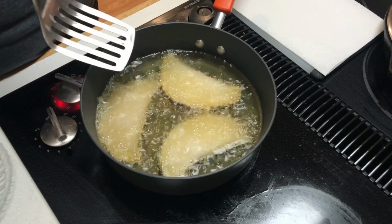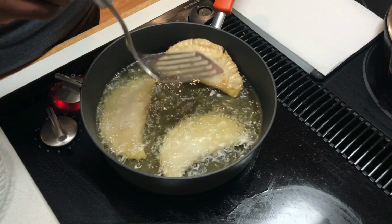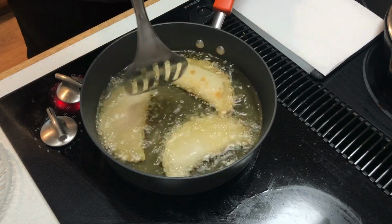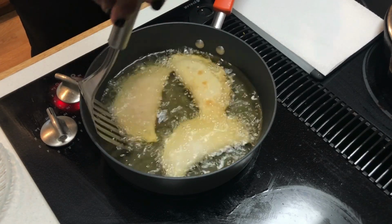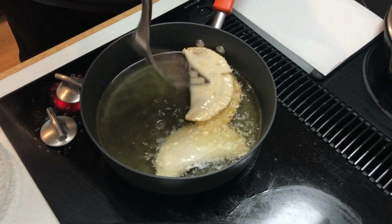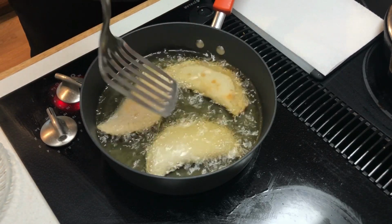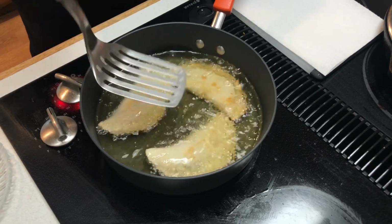So I can look at my pan already and see that this one here is starting to brown. So I'm going to flip it up just so that I can see. Perfect. It's slightly browning. And once I start to see it brown, then that's when I'll start the process of turning it every few moments, just to make sure that it's getting beautiful coloring on each side. I don't want it to cook on one side for too long.